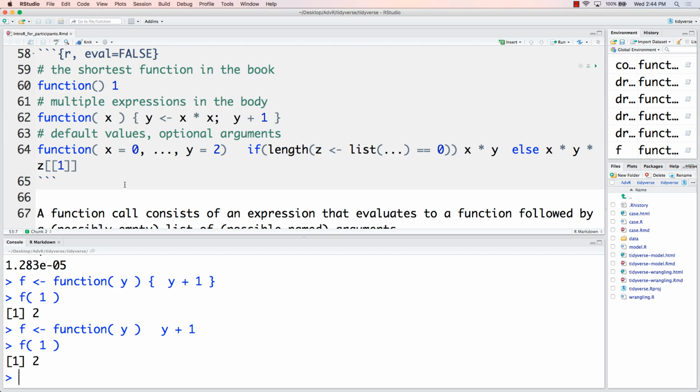And functions, more interestingly, can have fairly rich argument lists. Here is a function that has at least one argument, x. Then the dot dot dot here means it can have any number of other arguments. And then there's an argument named y at the end.